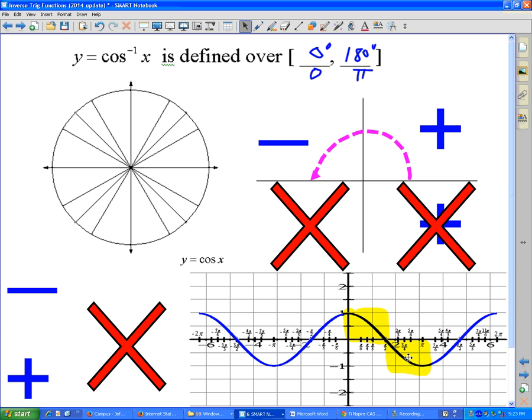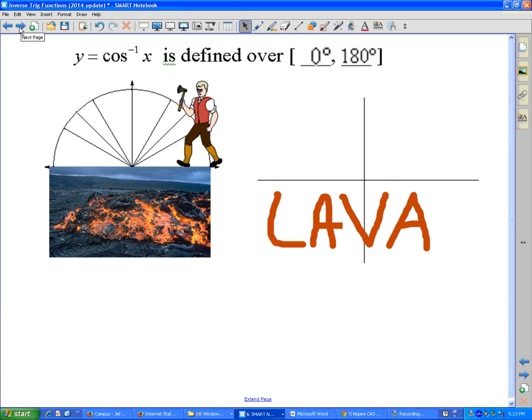I mean, those are the regions that you have to understand. Those are the ranges for the inverse trig functions. That's how you decide where to get your answers from. We're gonna call them lava zones for obvious reasons, because we've been talking about lava. This is not something you probably find in your standard high school or college trigonometry book, any discussions of lava of any kind, but I think it's a great reinforcement on why you don't want to go there, because lava is not healthy. It's not healthy to stroll through lava.